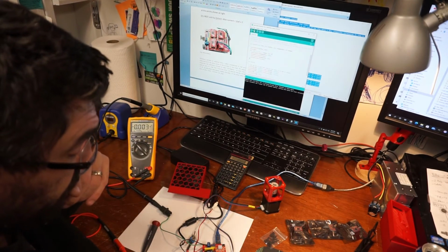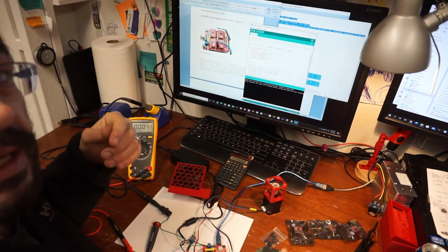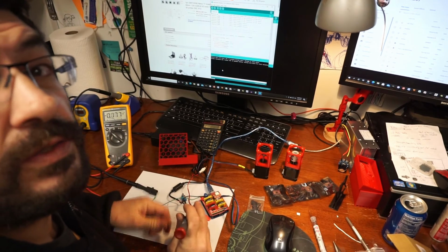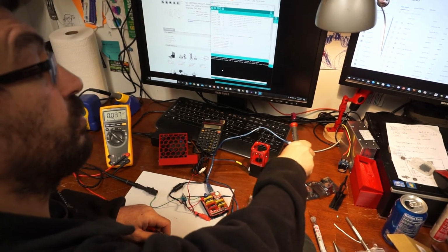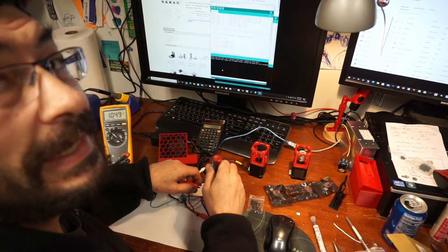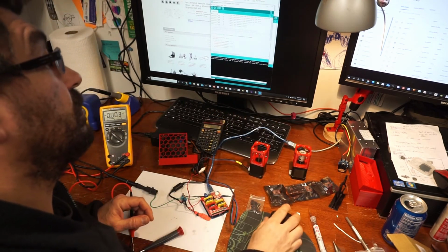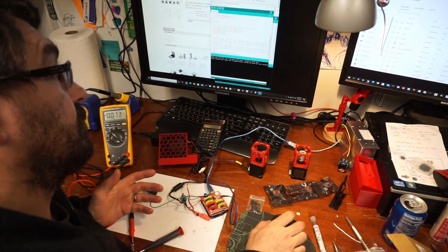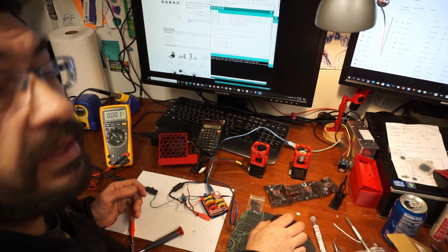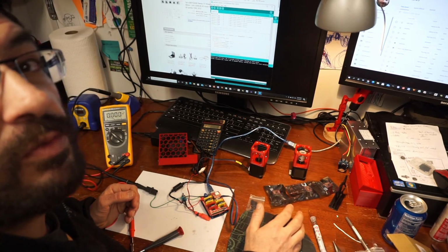Okay, pretty discouraged. Red and blue, green and black. Trying another motor. This is a different motor than the other two that I've already tested. I have a VREF at 1, which is pretty high. And I go and upload just some code to make the motors turn without the GRBL library and without any other software.